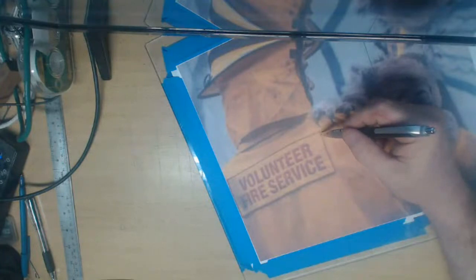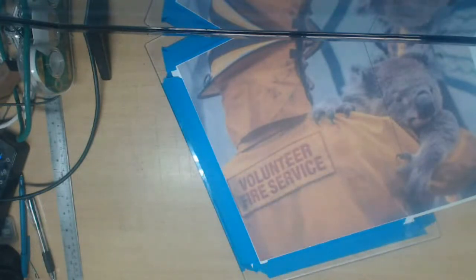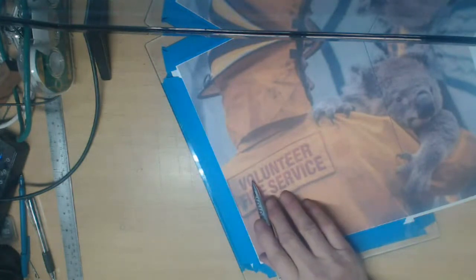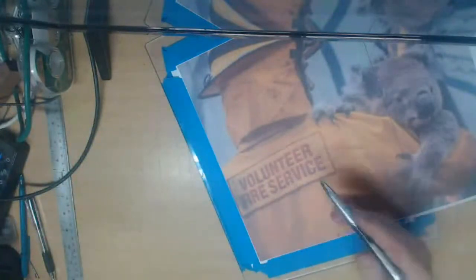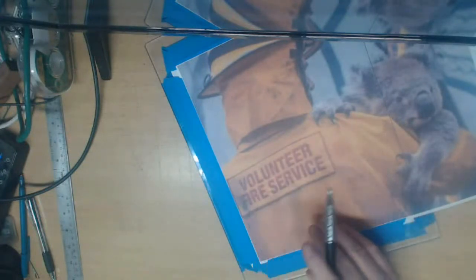So as far as making a pattern, now we know that there's a smudge right there on the letter, but that wouldn't translate well as a scroll saw pattern. We want that to be pretty much readable or legible, whatever the word is. But since these letters are dark, we're going to cut them out. So we have to avoid floaters like the middle of the O, the E, I mean the R. As I pointed at the R, I said E because I was looking at an E. Yeah, we want to avoid floaters, and we did not want to completely trace that rectangle or this whole part would fall out. So we're going to break it up at a couple corners.